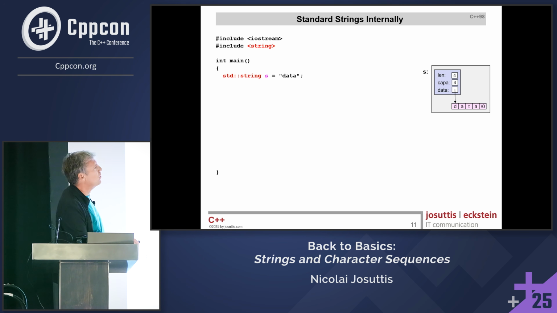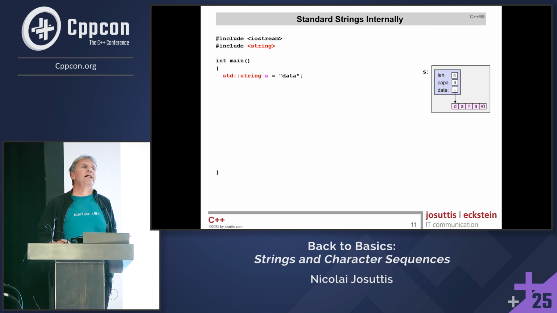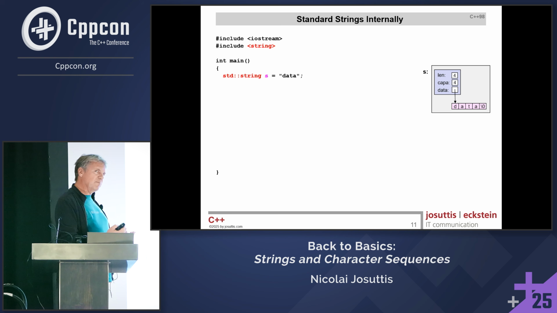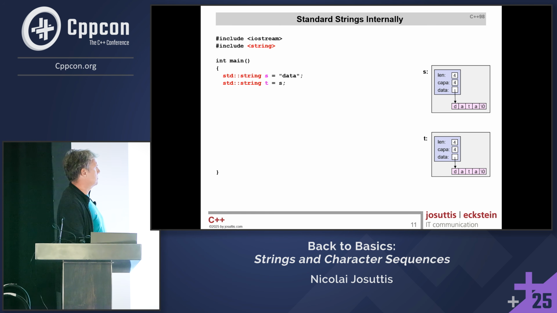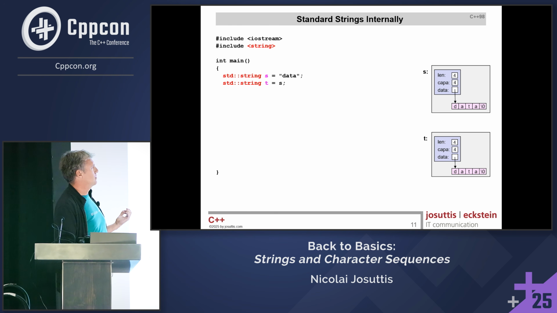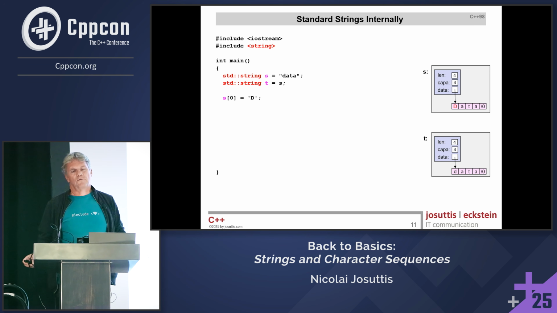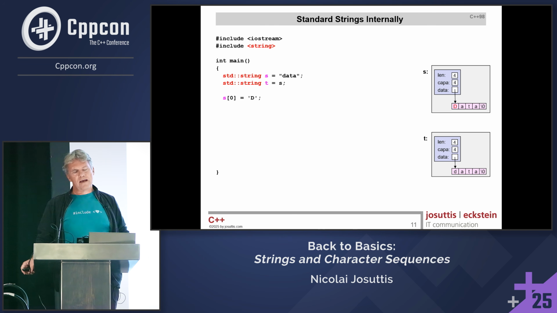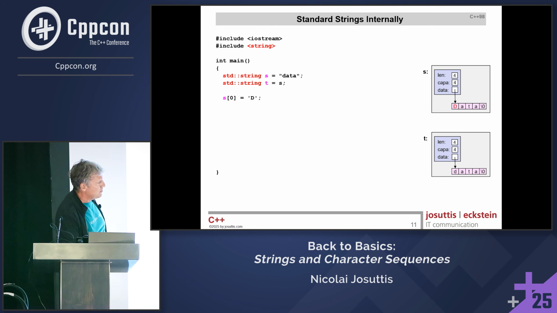But this is a full string. It has its own value, it has its own lifetime. All necessary information for this object is combined, one black box thing from the outside. If you copy it, you get a copy of the whole string. So if you modify the source, the copy is not affected because the copy has its own value, which means the copy has to allocate memory again.